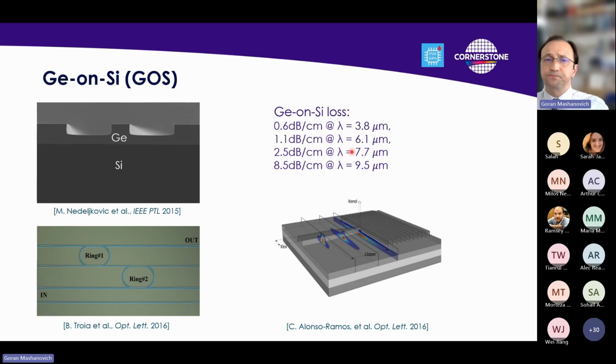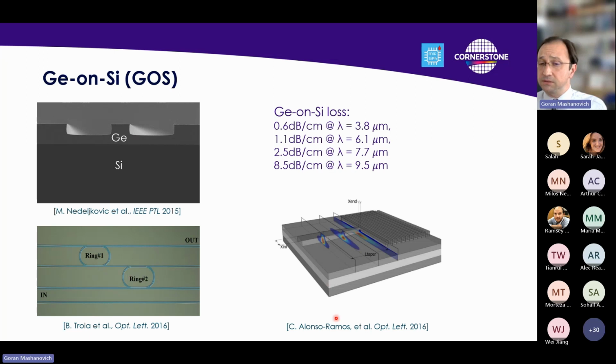Of course, after that, we have a part of the mode propagating through silicon. We also have some threading dislocations, which I'll mention in a minute, and that contributes to larger losses at longer wavelengths. We demonstrated ring resonators, a Vernier type, and also some efficient grating couplers. And in this particular structure, we don't have a large refractive index difference between germanium and silicon, so efficiency of these gratings can be compromised.